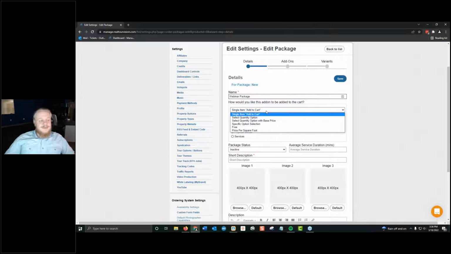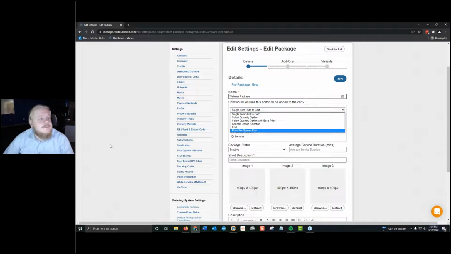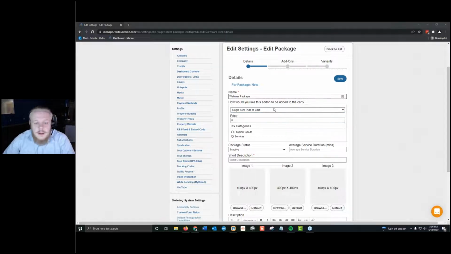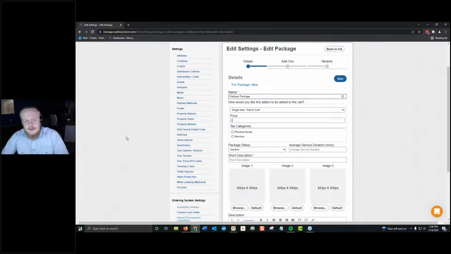And then we have six different ways a customer can choose to add this to the cart. The first, single item add to cart, would just be like your normal browsing of an online web store. Click on the one you want, add to cart, that's it.